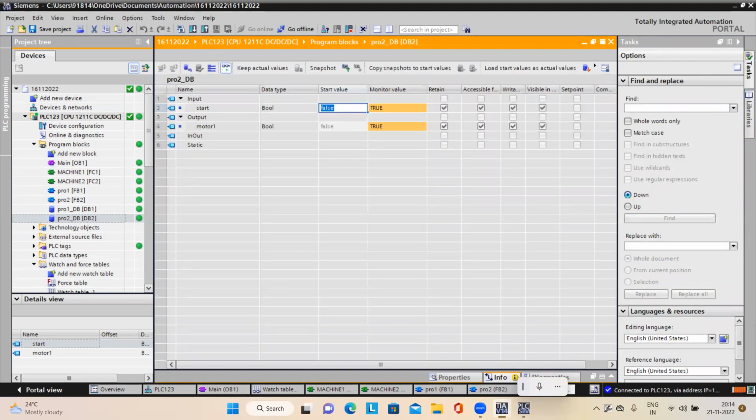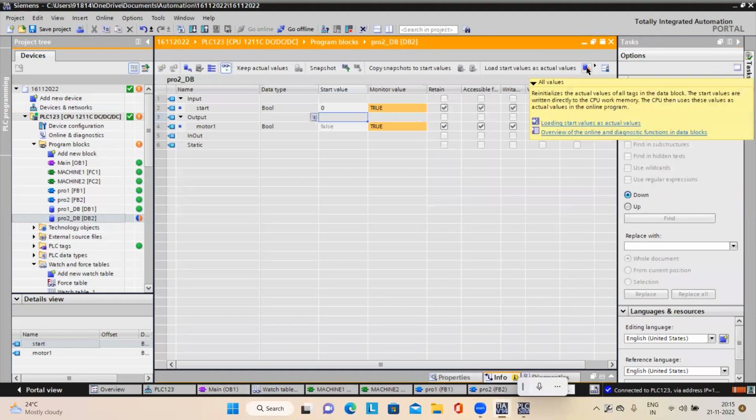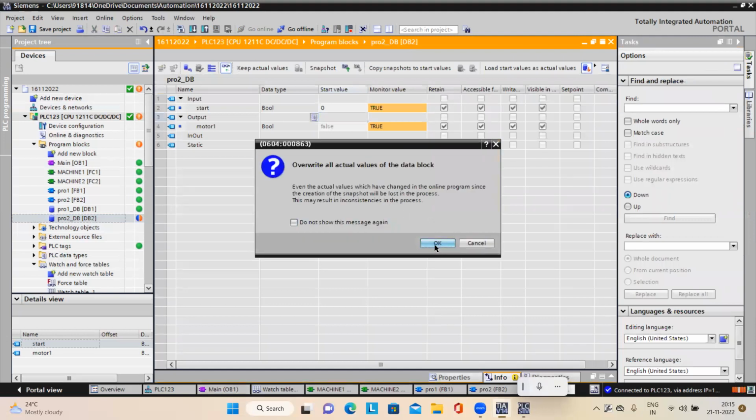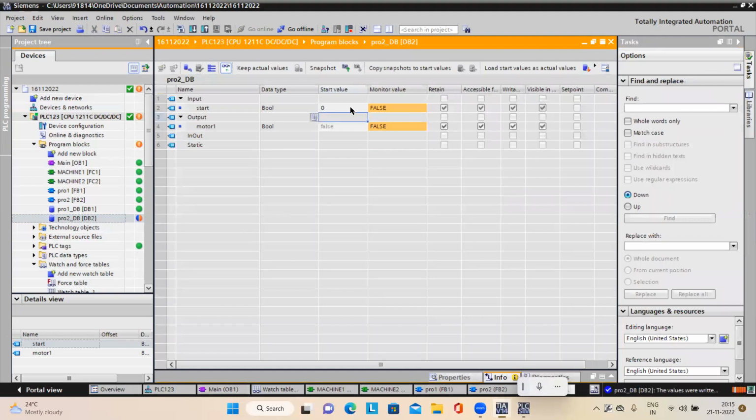So enter the value 0, and from here you can see all values loading. Okay, download this, say yes. Okay, you can see it has become 0.